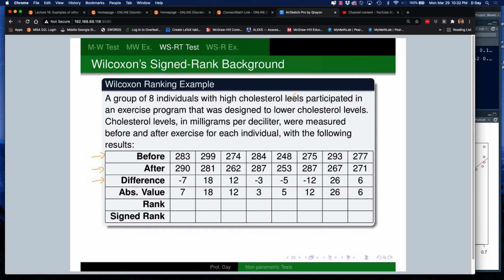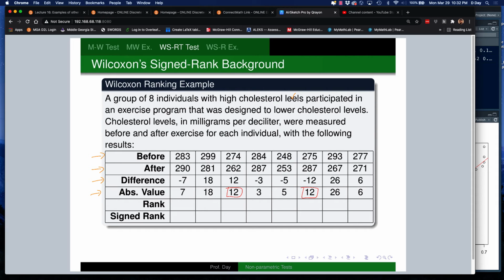And so then we took the absolute value of the differences. That was one of the steps in the procedure. Now we have them all as absolute values, and now we have to put the actual ranks to them. First and foremost, I'm going to go through the absolute values and see how many of them have the same value. So it looks like I have a pair of 12s. And the rest of them are all different, so that's good to know.